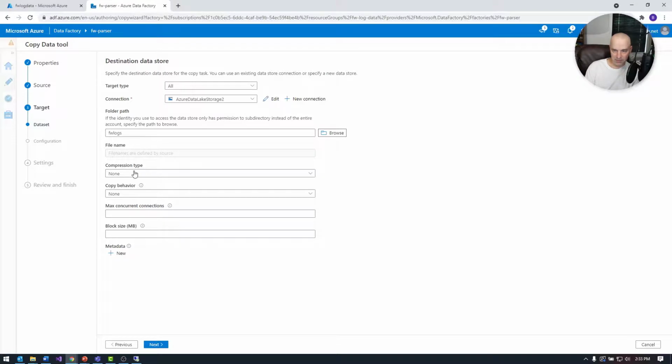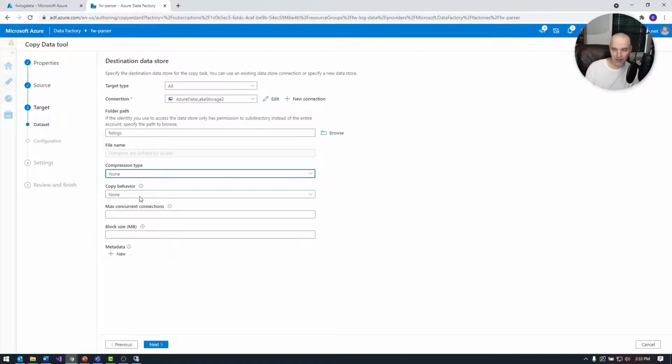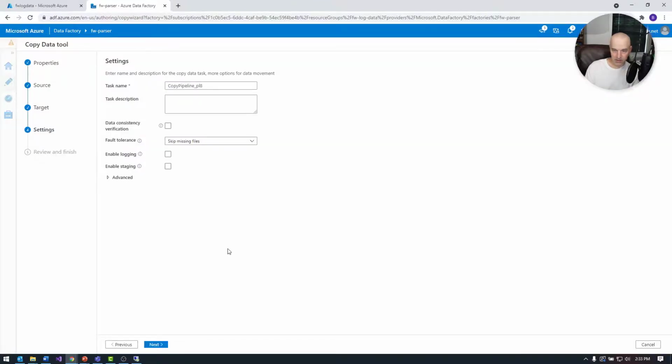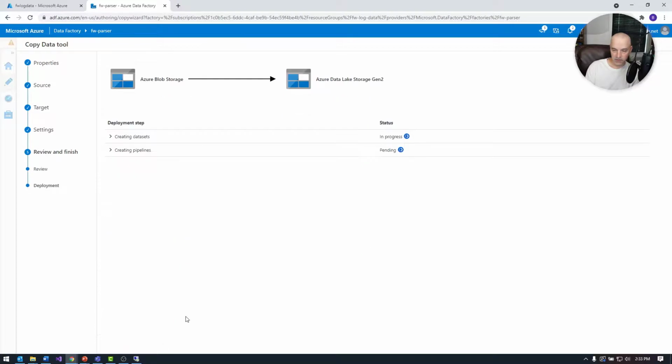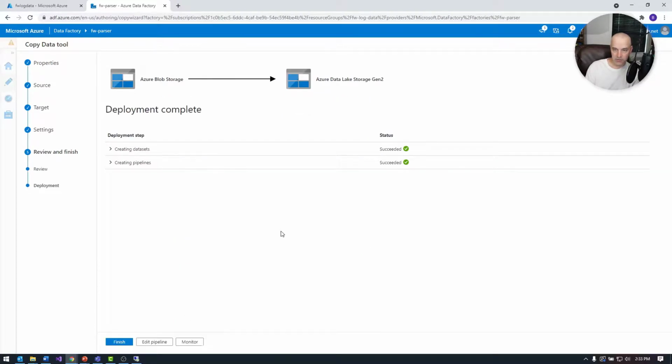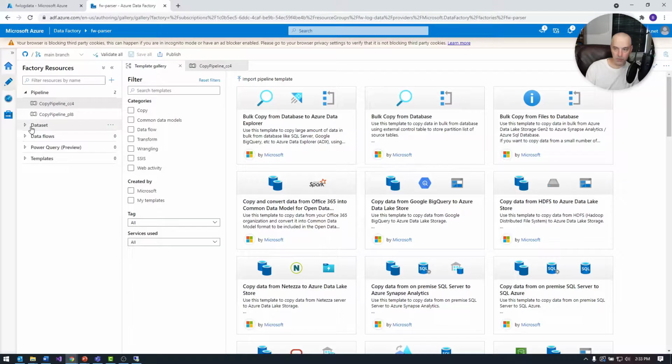And this I can pretty much just leave as is. If I want to put compression on it, I could. Not needed for this because this is a fairly small data set right here. I'm just going to leave it as is like that. And then I'm going to click next, and it's going to give me a name, fault tolerance, skip missing files, etc. I'm going to take pretty much all the defaults on this, and then click next, and review and finish, and then click next, and that's going to actually create the pipeline. And then I'm going to hit finish, and that's going to take me to this view back here where I started.